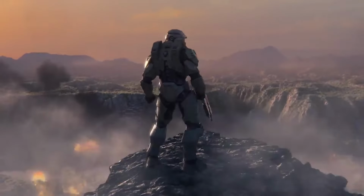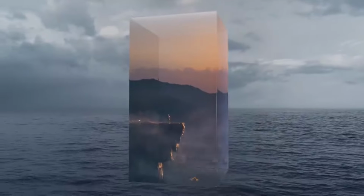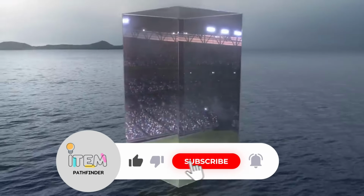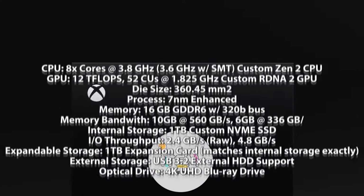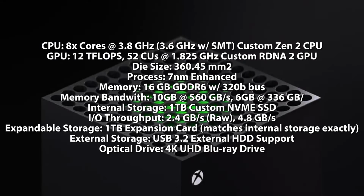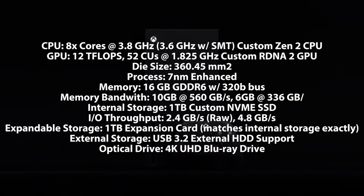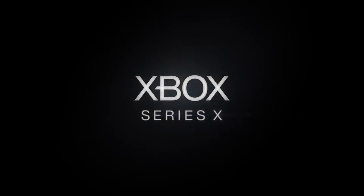There's also excellent backwards compatibility, letting you play games dating back to the original Xbox, much better than what the PS5 offers. Forza Horizon 5 is one of the best racing games on the market, while simulator fans will love the hardware-intensive and stunningly beautiful Microsoft Flight Simulator. They will definitely appreciate it. There are a ton of multi-platform releases to consider, including the brilliant Lords of the Fallen and Sonic Superstars.